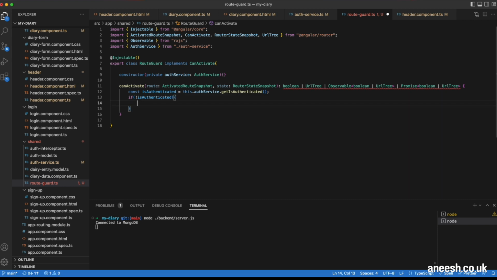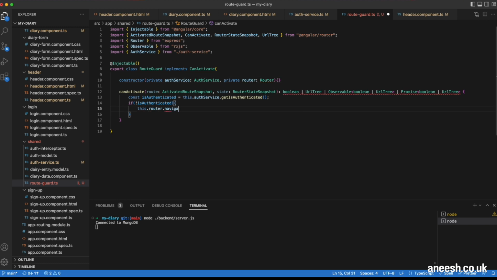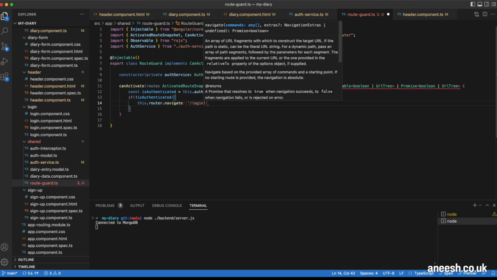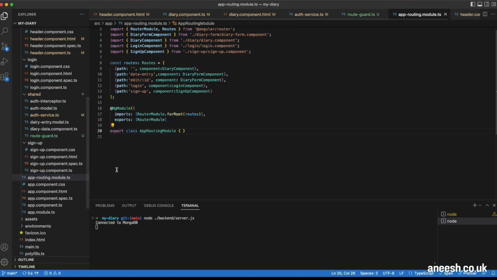I'll navigate them back to the login page with the router. So again, I'm just going to inject that router through the constructor, and then I will call this.router.navigate, passing in the login page. Lastly, I'll return the isAuth boolean, which will be true in this case, to enable the user to access the page.